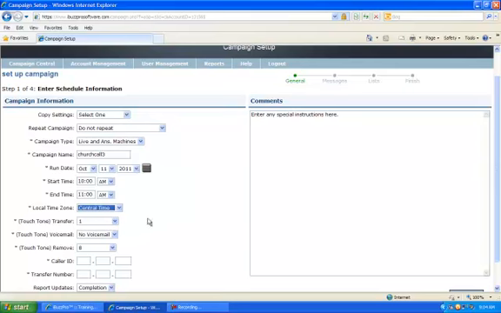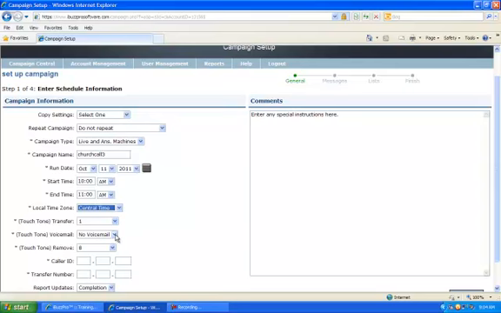Touch tone transfer. There's different ways you can set up your campaign as far as getting information. Let's say you're going to put a message on there, and then you're going to say, if you need more information, press 1, make it do that and get more information. Or you may do a transfer where you have a live operator there, and you can give a message out and then say, if you'd like to speak to a live operator, press 1, and it goes there. So you have those options.